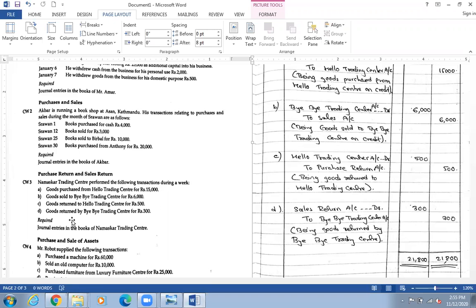Okay, so अब कसरी बुझ्ने त? यहाँ सेल्स रिटर्न, पर्चेस रिटर्न त कतै बन्ने छैन. Goods returned to, okay, return to, that means हामीले चाहिँ दिएको रहेछौं. पर्चेस गरेको सामान चाहिँ फिर्ता दिँदै रहेछौं हामीले. टु भनेपछि जसलाई दिएको छ त्यसलाई टु भन्छ नि, हैन त? अनि बाइ भनेको छ भने अरूले चाहिँ हामीलाई दिएको, that means हामीलाई आउँदैछ, means it is the sales return. Okay, this is the purchase return, number C is the purchase return.